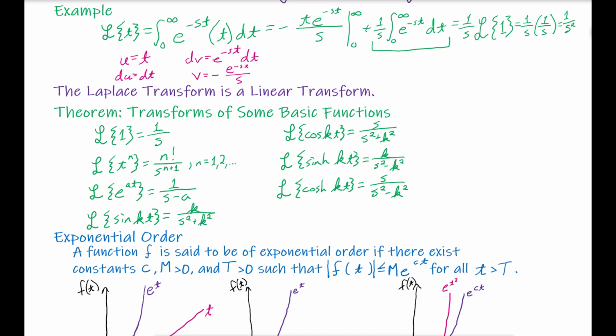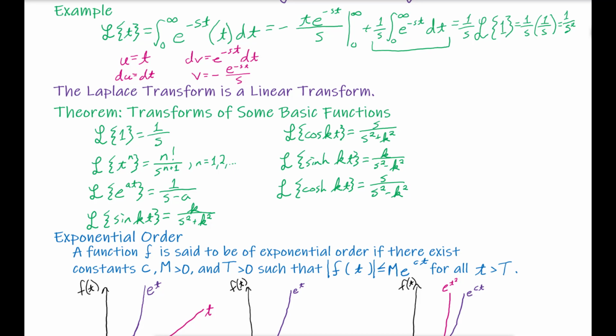So the ones that we know that we're going to be able to use as our transforms of some basic functions are the Laplace transform of 1, which is going to equal 1 over s, and of t raised to any power n, which is going to be n factorial divided by s to the n plus 1. That holds true for n equals 1, 2, 3, as high as you want to go with n. You can note that that happened when we took the example of the Laplace transform of t to the first power. 1 factorial is 1 divided by s to the 1 plus 1, or s squared, would be our Laplace transform, and that's what we found in our example.